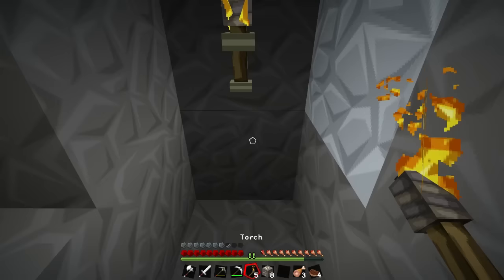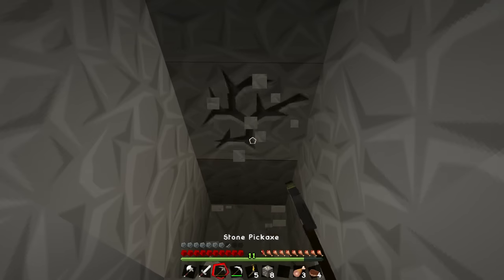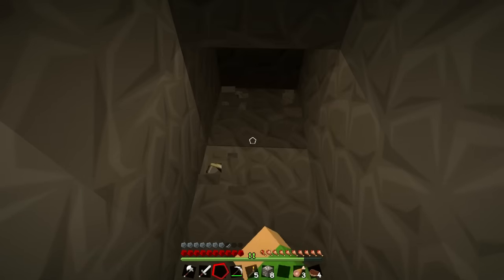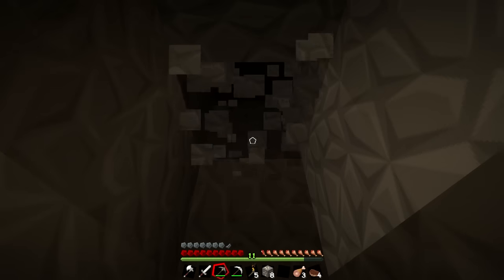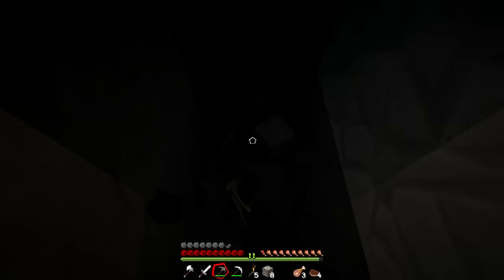Let's just get down to level 11. See if we can find a couple of diamonds. If we could find a diamond axe, that would be even better. That would be perfect. We can get ourselves a diamond axe and then we're kitted out. We're not going to find a full set of diamond armor, I don't think. But if we can get a diamond axe, then we can use our iron axe for chopping trees. We'll keep the diamond one for actual combat. That's the plan. That is my plan.